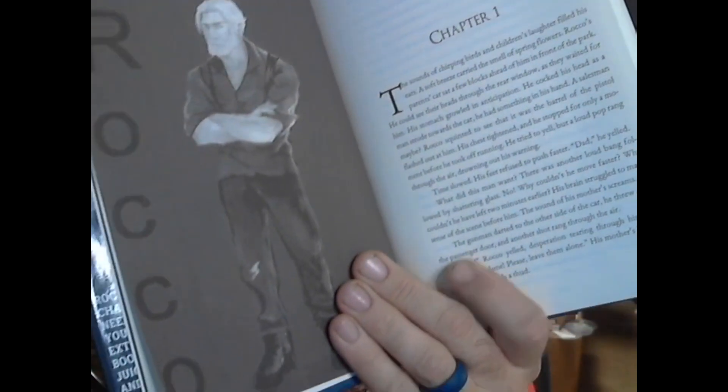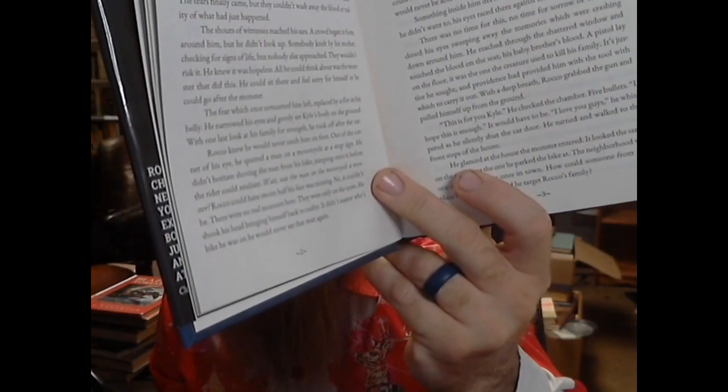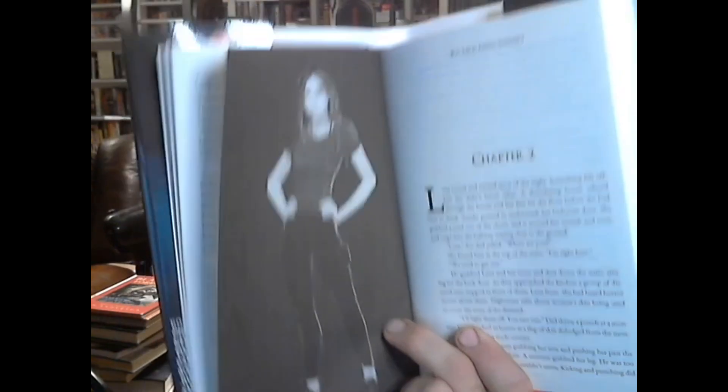Inside it still has the dedications and table of contents — none of that changed. But at the beginning we do have a character sketch in Chapter One of Rocko. The formatting is very nice — at the top you can see the chapter heading. The last edition didn't have all this. You see at the top it says 'The Turn,' and it's got the title on each page, plus numbering. In the first few chapters we have the character sketches still in there.